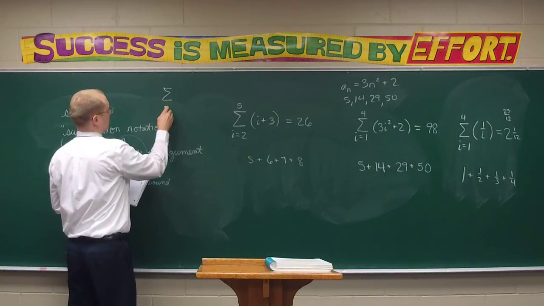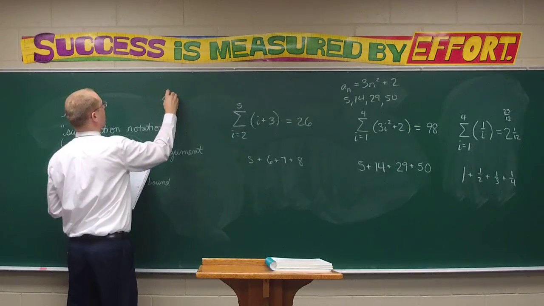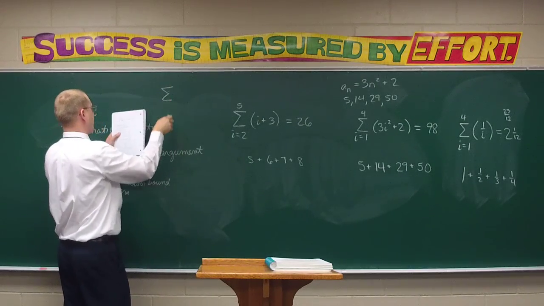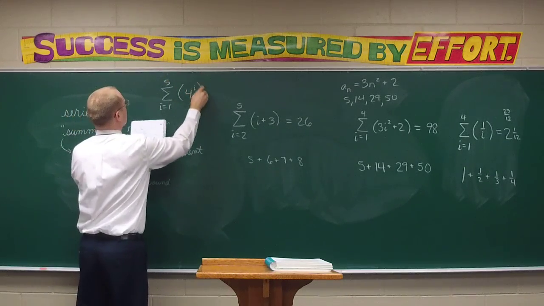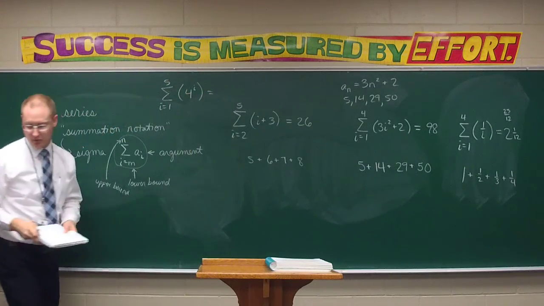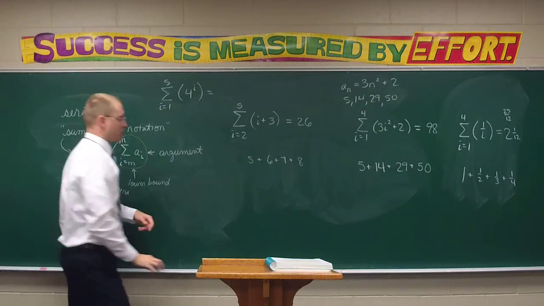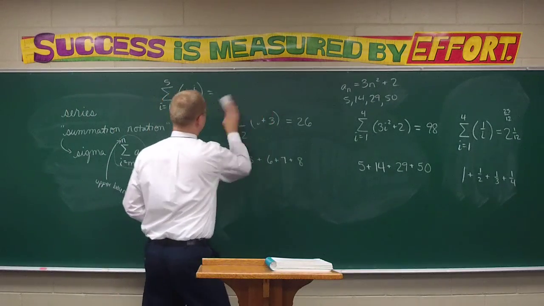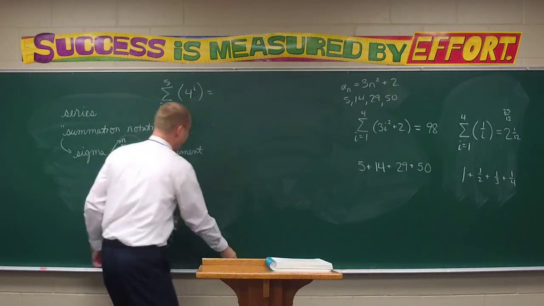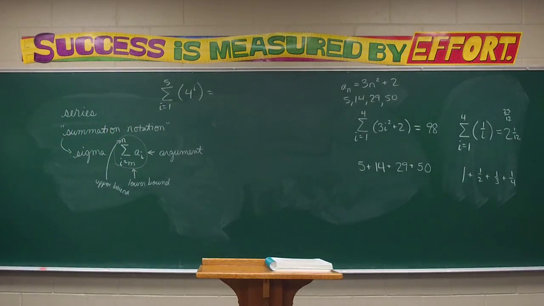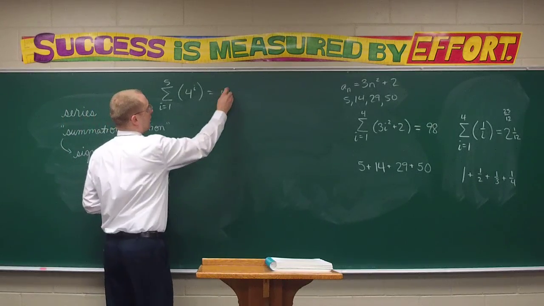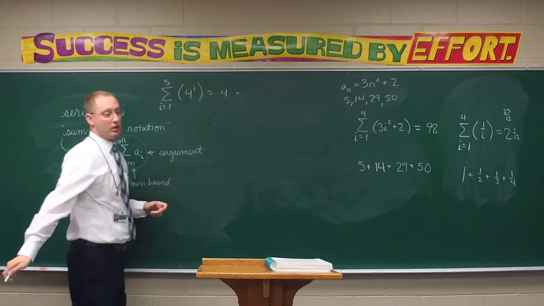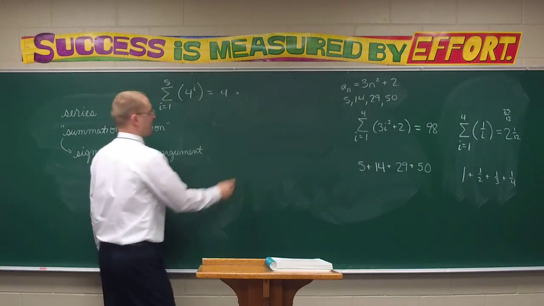The series, that's a horrible sigma. That's still bad, but whatever. The series from 1 to 5 for 4i. 4 to the I, excuse me. The series from 1 to 5 for 4 to the I. When we plug in the 1, we get 4. Then we plug in a 2, and we get, all right, someone besides Audrey.